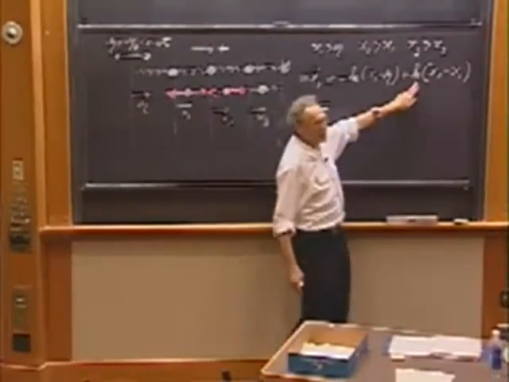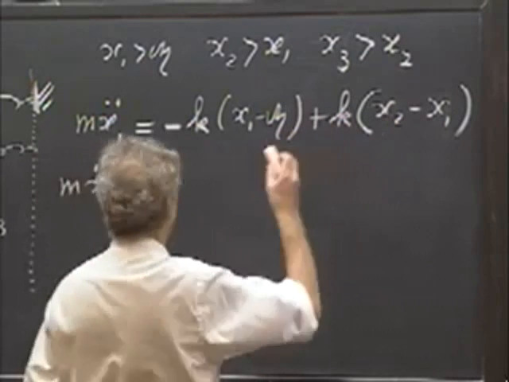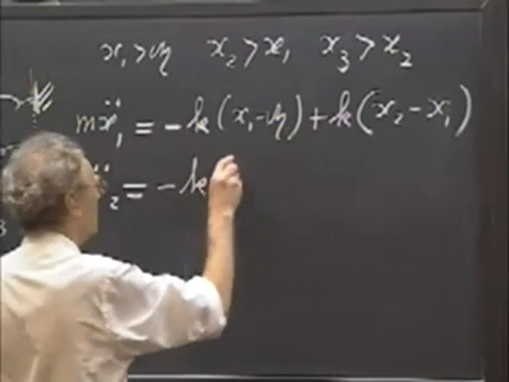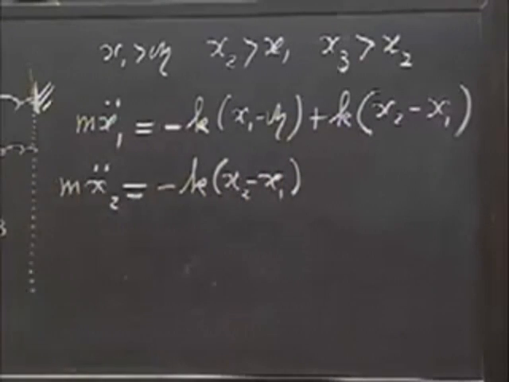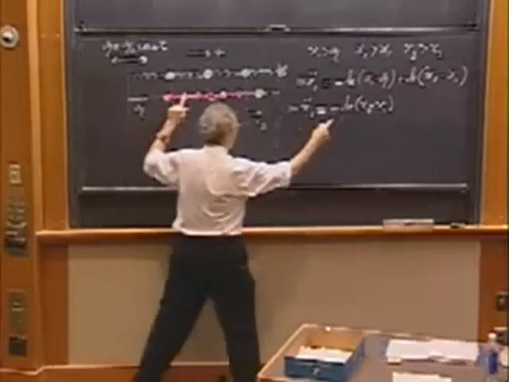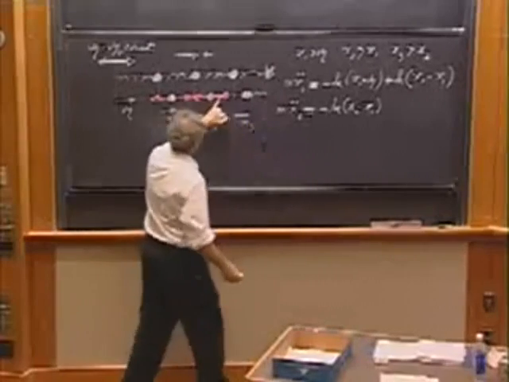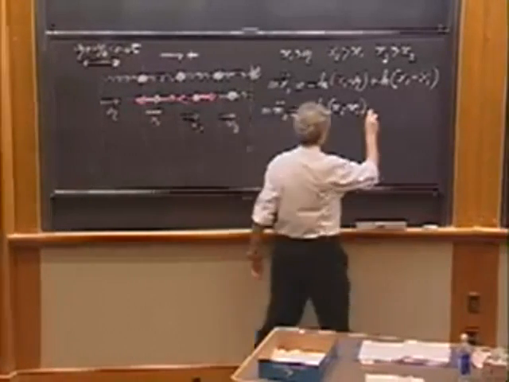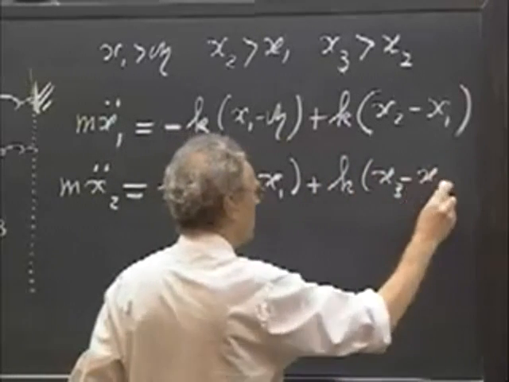So it is going to be this term, which now has a minus sign. You always see that in coupled oscillators. What was a plus here is going to come out here as a minus sign. You see that? Comes out nicely. Because this spring is longer than it wants to be by an amount x2 minus x1, and the force is in the minus direction. And this one is now going to be plus k times x3 minus x2.